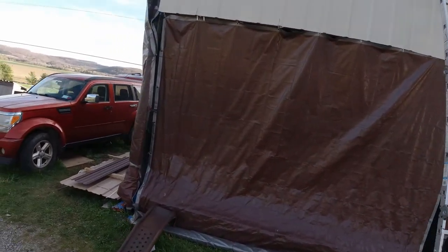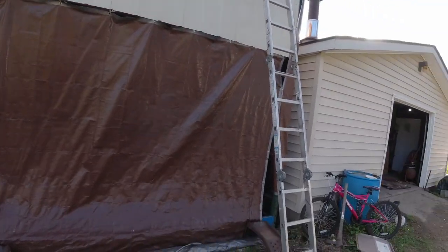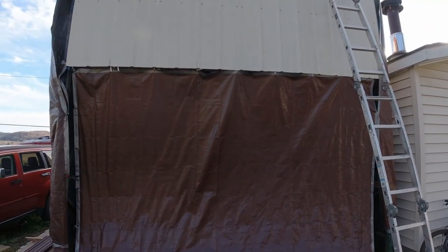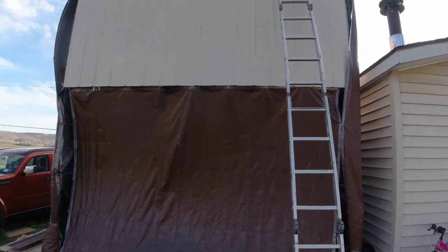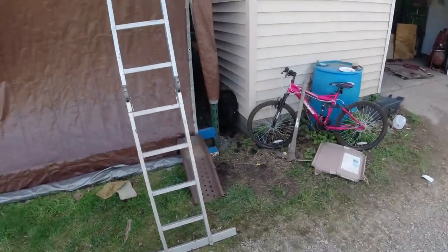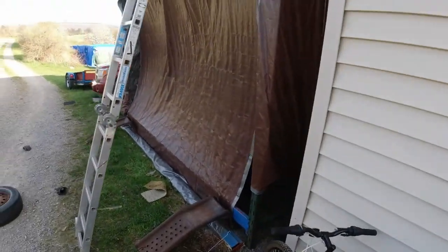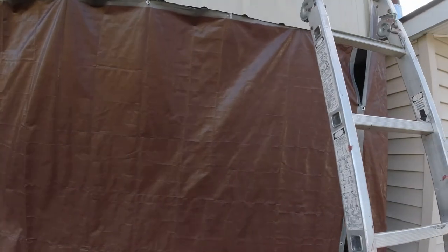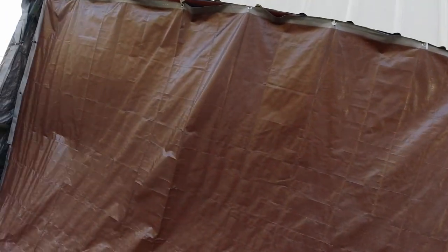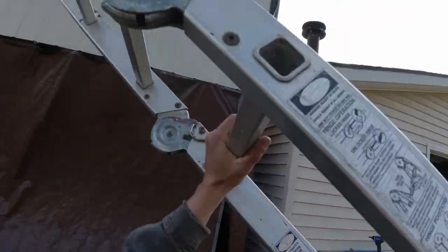I'm not all done, but I believe I'm done enough. It takes care of that section there. Anyway, my lower section. Well, I guess I could bring the ladder down, hit these down here. Yeah, I guess so. I got a while before the light goes bye-bye.